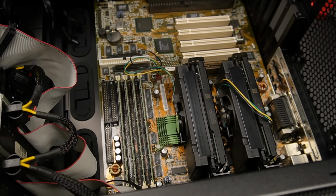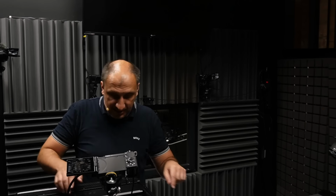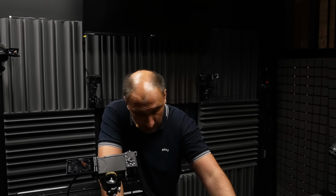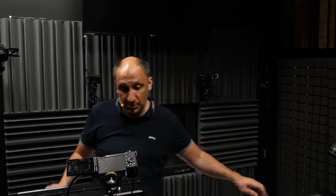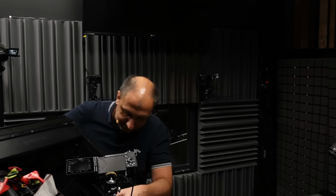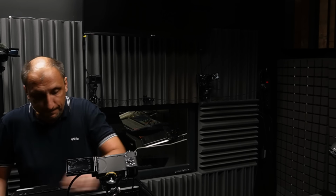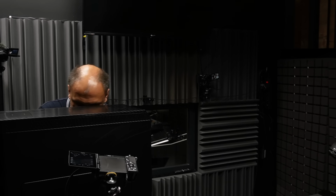That's definitely true. But before I do that, I just remembered that one of my bits fell into the computer, so I have to first extract that one. I have to extract it for two reasons: so that it doesn't cause some kind of a hazard, and because I have to use it to screw this in for some of these screws. So let me try to find it. This is not going to be easy. It's very heavy. Let's try again, but on the other side. Probably fell down. Okay, I'm going to make it work without it.